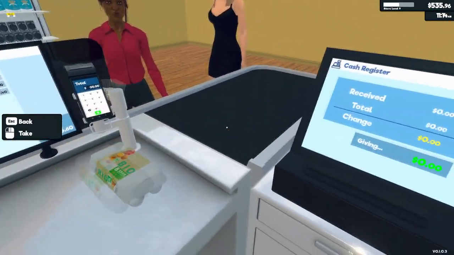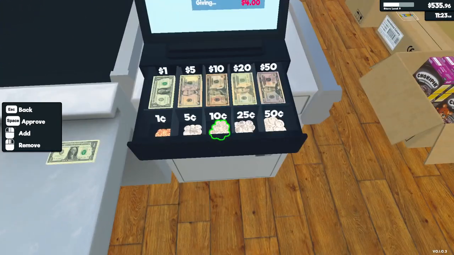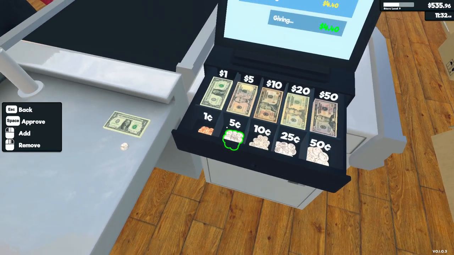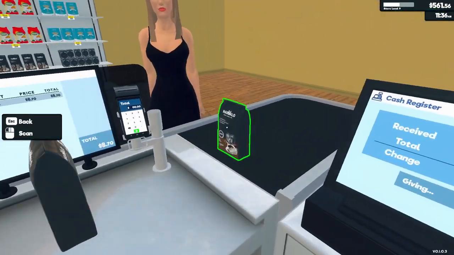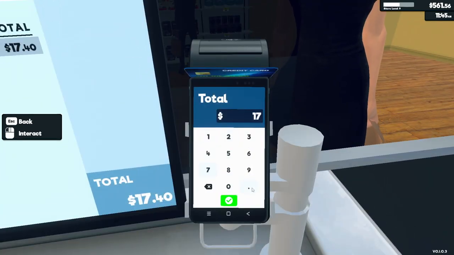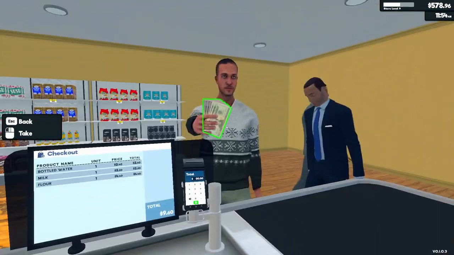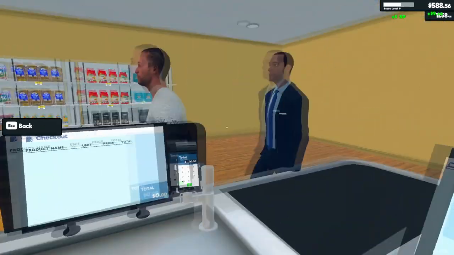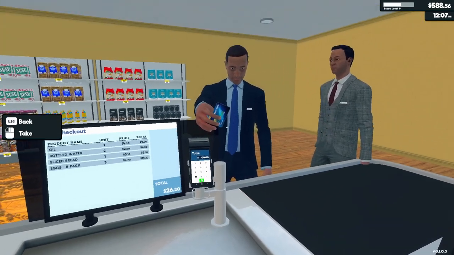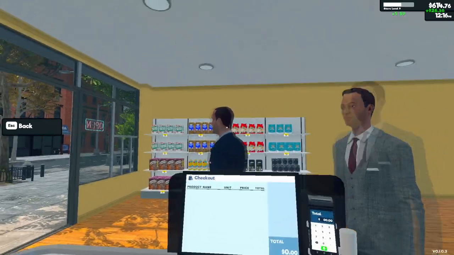Hello there, madam. And 2560 altogether, please. Lovely, there you are, thank you. Hello there, madam. 1740 altogether, please. Lovely, thank you. Hello there, sir. And that's 960 altogether, please. Lovely job, tar very much. Hello there, sir. And that's 2620 altogether, please. Lovely. Thank you very much.